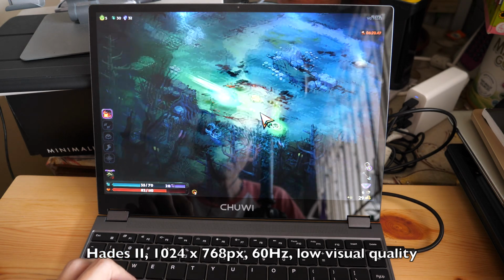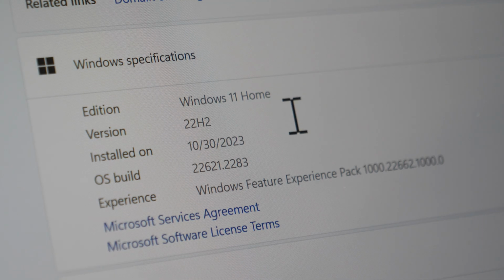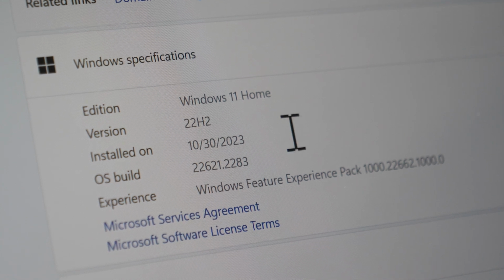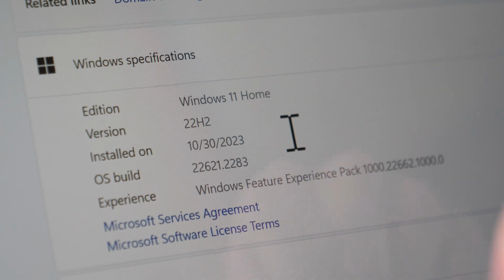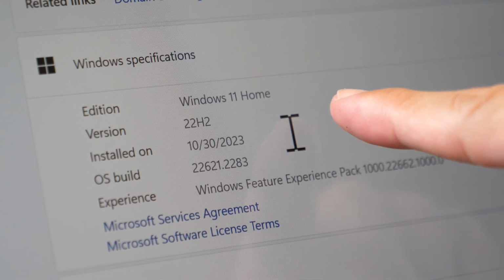I almost forgot to mention the OS, which is Windows 11 Home, which is not activated by default. So I had to go through the phone activation, punch in some numbers and have the phone call give me some numbers to type into the settings to activate Windows, which I did eventually.